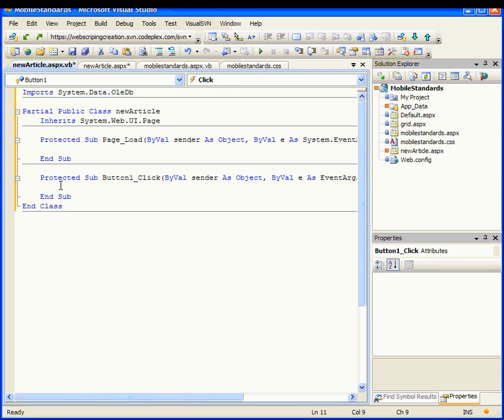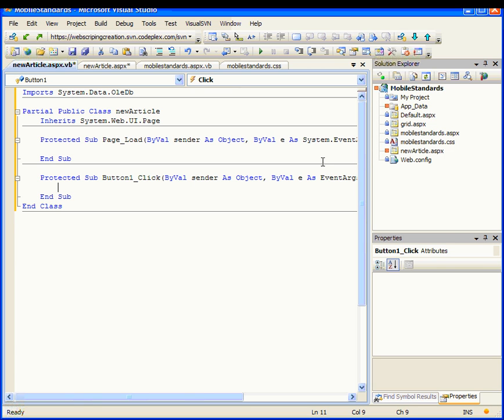Now then, at the beginning of the button click, this is all basically in this page, unlike the other page where we had all the action taking place inside page load. Here, all the action is going to be taking place inside button click. When you click the button, that's going to send the stuff off to the database, and then what we would want to do after all that action has taken place is go back probably to the mobile standards.aspx page, which displays the lists of articles. Okay, so this is the place where we will code it on this occasion.